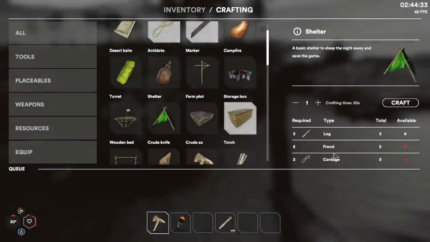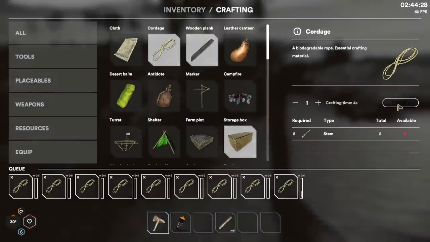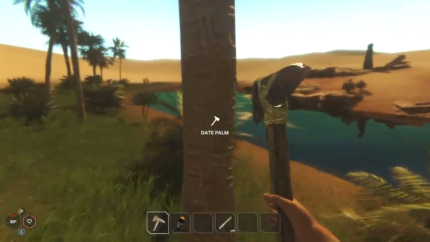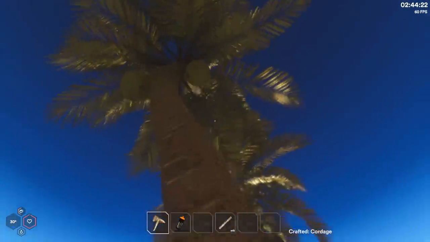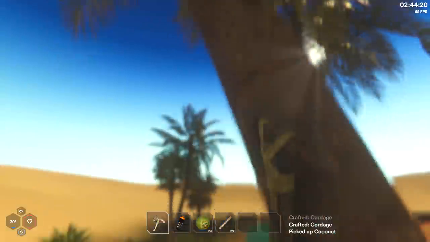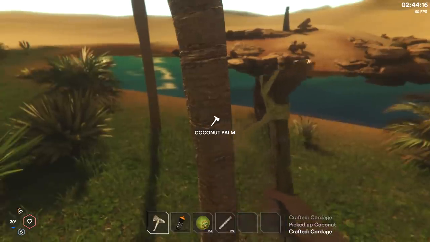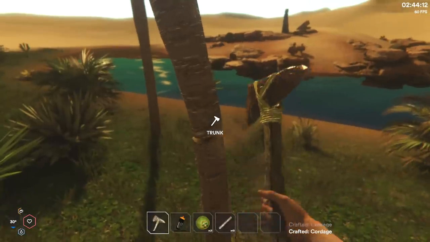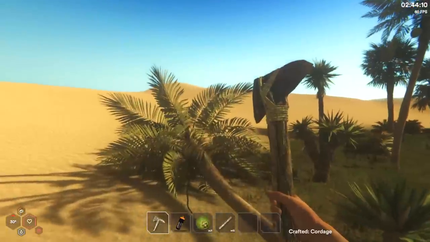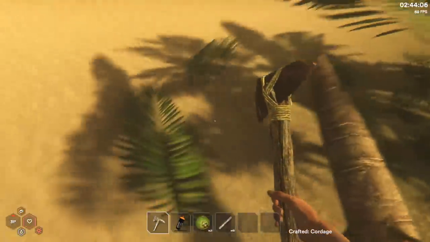In order to make a shelter, I need two fronds, and I need some cordage. So we're going to go ahead and convert all that into cordage so that we don't have to worry about that ever again. We can climb these trees right here, and that'll allow us to get up here and grab some coconuts. That'll be nice. So I kind of want to deplete the coconuts before we do anything else. Our cordage is in the process of being manufactured. So we'll chop this guy down so that we can take advantage of the fronds. There we go. Many, many fronds.